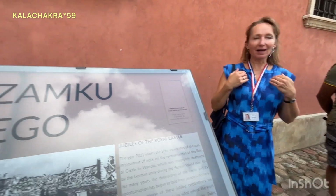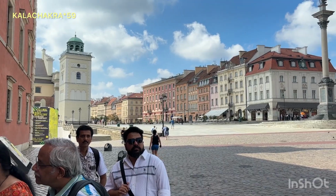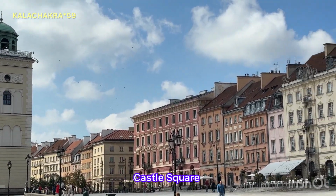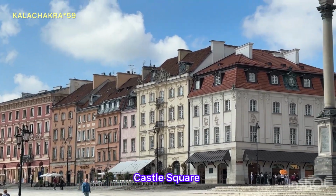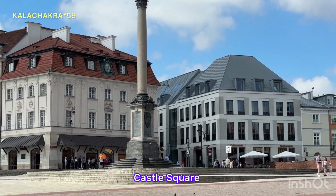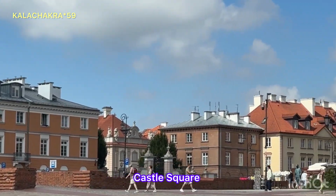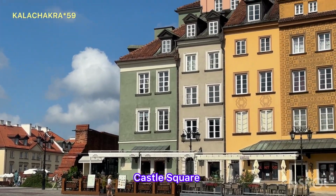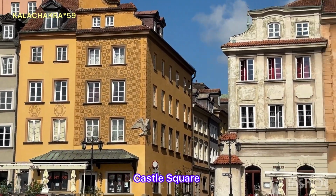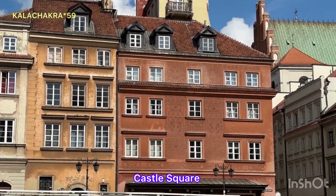We Polish people are like that. When two Polish people meet, they are going to collect money. And it was the first national donation ever in the world. Everything that is reconstructed is from private donations. It took time, because the doors of the museum, because it's a museum now, opened to the public in 1985. So it's just 40 years old.